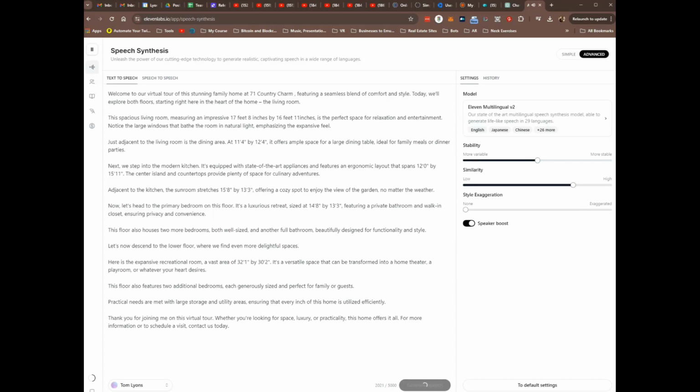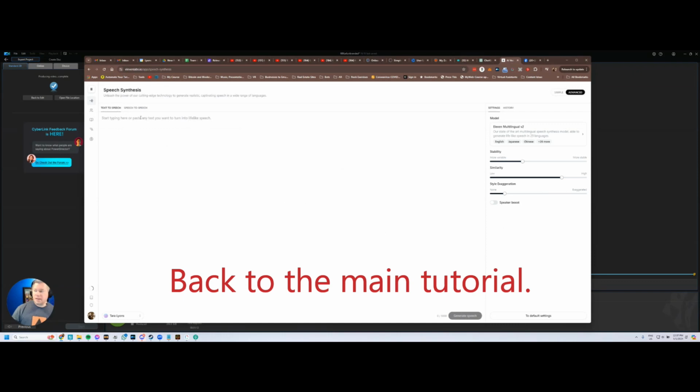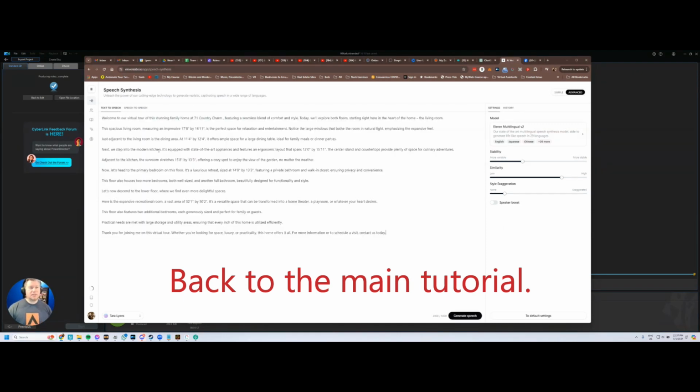Today we'll explore both. So you can see that's not me speaking, but it's really close. It's my tone and intonation. I would change a little bit of the stability and the similarity or style exaggeration to try and get it to sound more like my cadence, the speed that I talk at. But that's all it is to generate your voice. You just have to find the right file and upload some audio of you speaking. And then I literally just have to paste this text in.